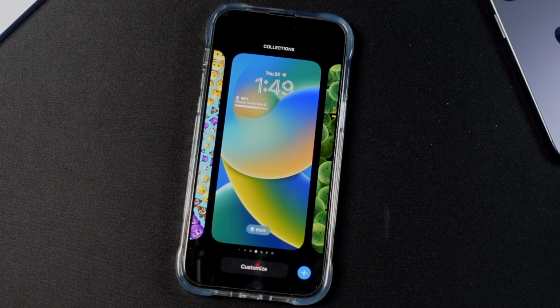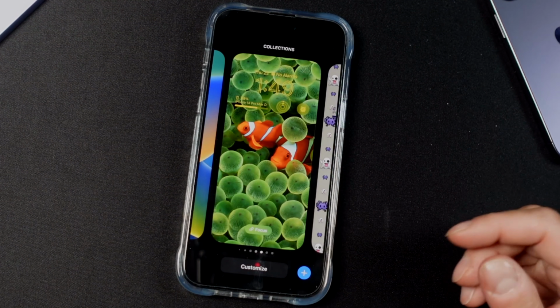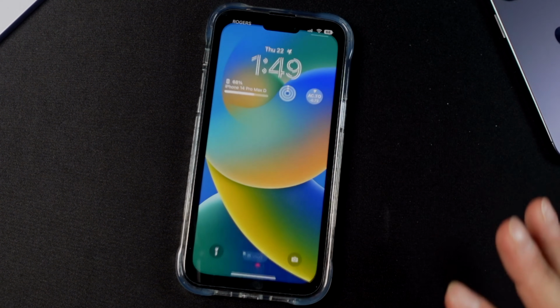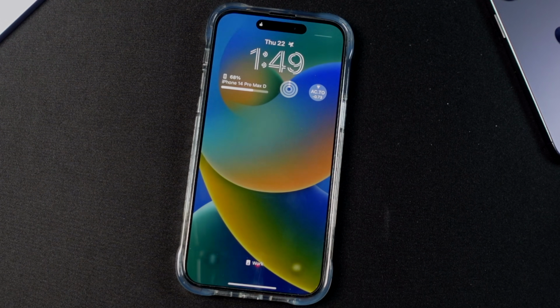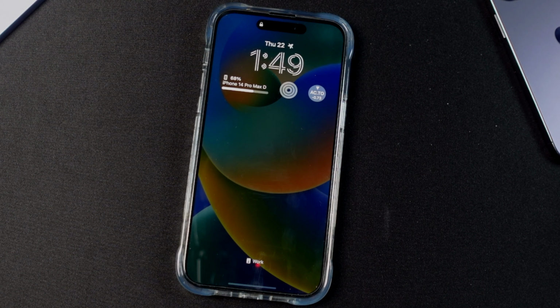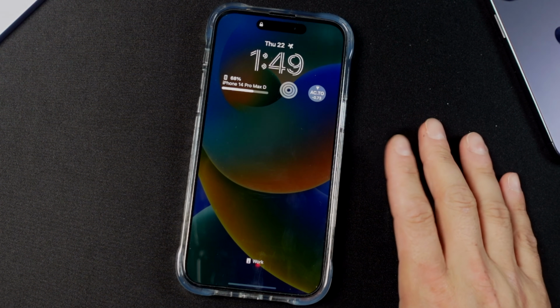Now, anything you have set up in that work focus, all you have to do is go to work, switch to your work wallpaper, and all the settings within that focus will be set to work, and you'll see it right there. This way you don't have to worry about unwanted messages or contacts or anything coming through that you didn't want because you've preset them in focus.